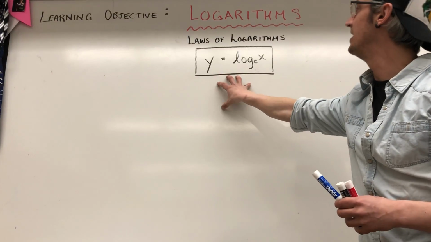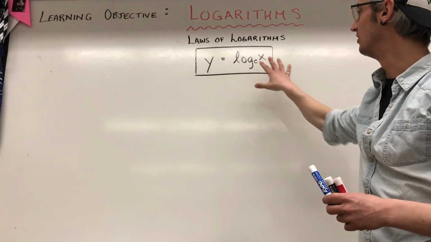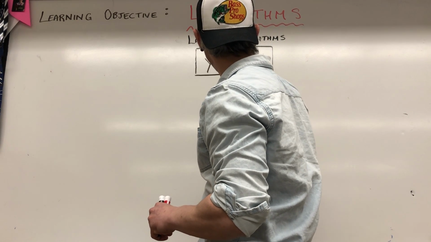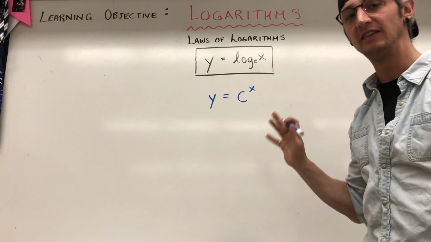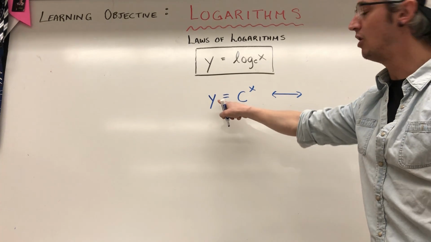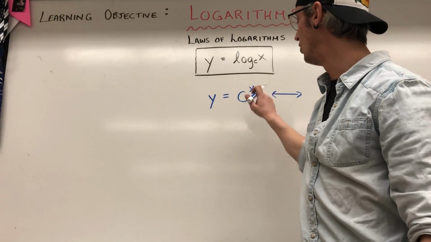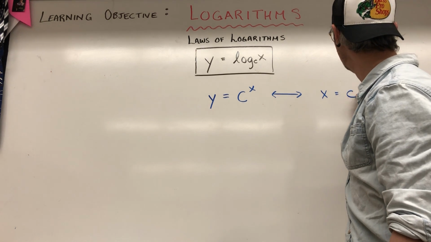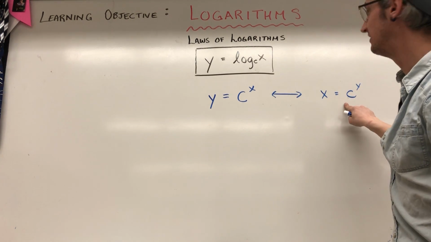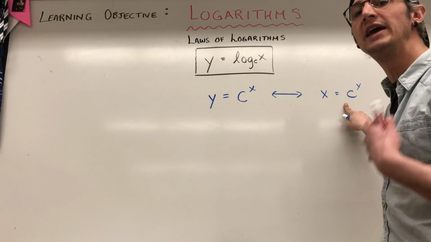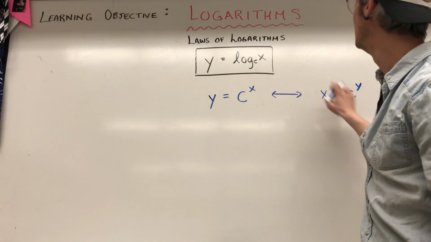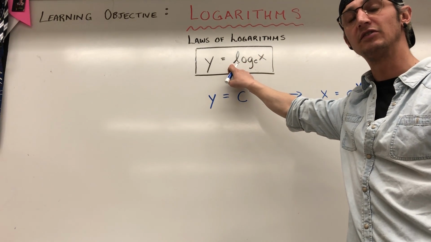So here is our baseline logarithmic function: y is equal to log base c of x. We got this from our exponential function, y is equal to c to the x. What we did is we took the inverse of that. All we do when we're taking the inverse of a function is we replace x and y. So x is equal to c to the y. Actually, this and this are exactly the same, but we like y equals form, and solving for y here requires a logarithm. So this and this are the same thing, just in different formats.